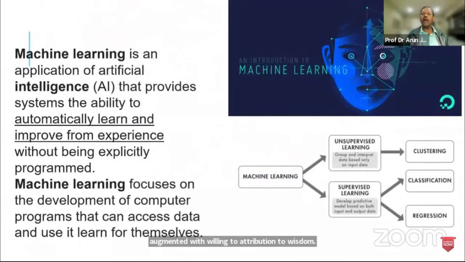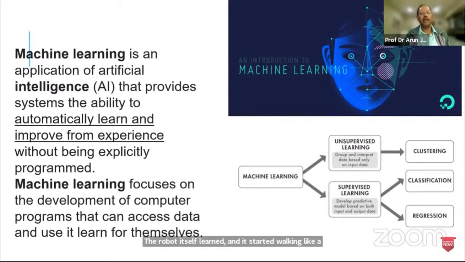So let me just go ahead and explain what machine learning is. In machine learning, the system has the ability to learn, and it improves its performance. That's why I have just seen one video where ML is being used for creating a robot. And then it was just asked to walk. And then it was given input from inside. As a net result, after say 10,000 feet, the robot itself learned and it started walking like a man.